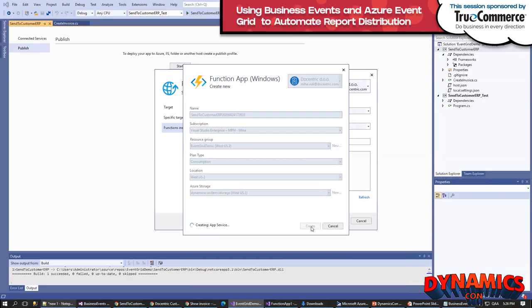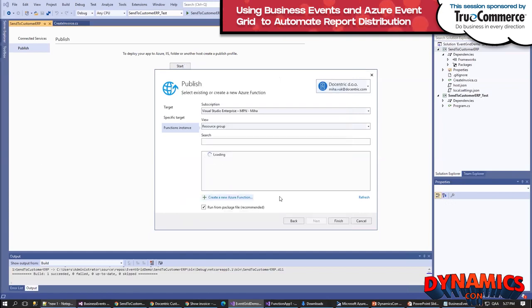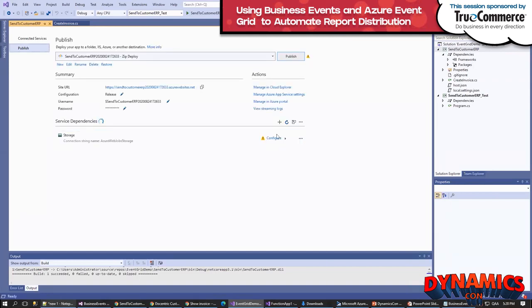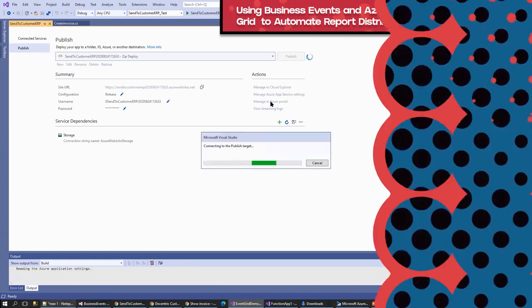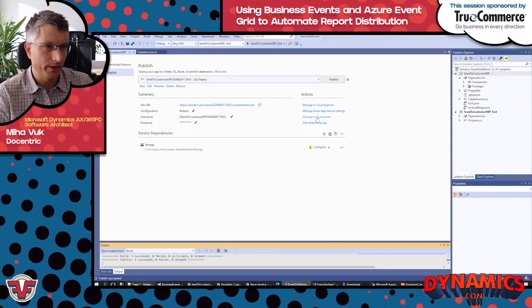Okay, and now we are creating a deployment profile. Okay, editors, this step will last a while, so I will count 1 to 3 when I want to continue. So let's click Finish. Now we have a deployment profile. Don't care about this warning, it's okay. But we still have to, now we have a publishing profile, not a deployment profile, but we still have to publish. Editors, again, this step will last some time. So we have successfully published our Azure function.